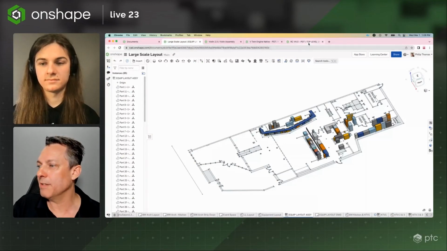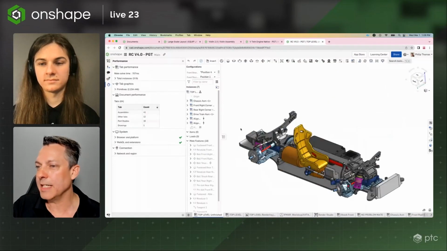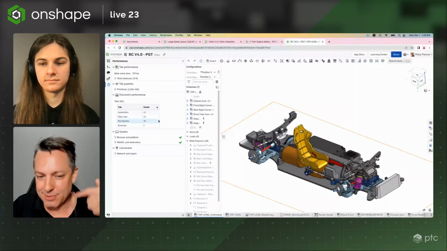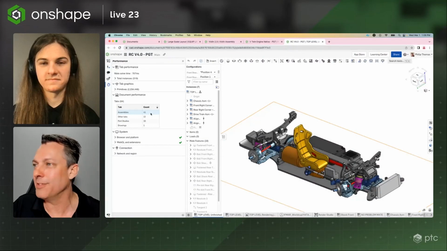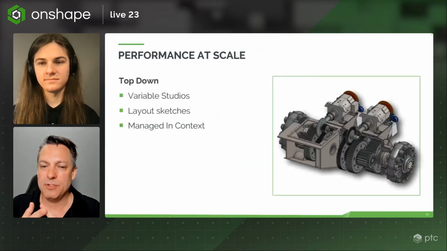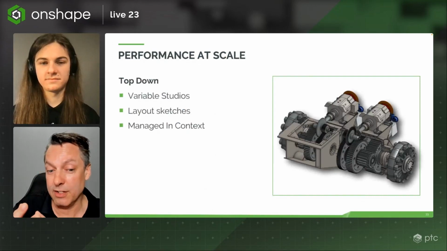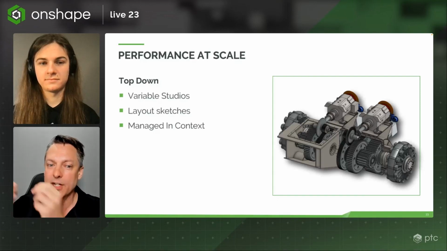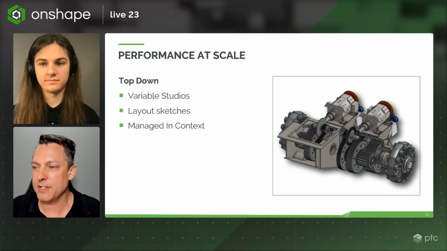And we are going to come back to this assembly, this document, multiple times, because there are 41 assemblies here. I'm starting to get your mind thinking about your own documents. All right. So variable studios, layout sketches, and I do encourage you to use the technique that Alnis described, whereby you would attach mate connectors to sketches that were going to be used in assemblies.